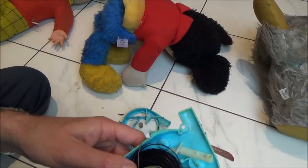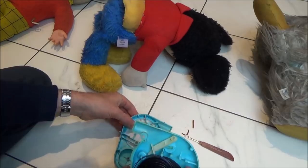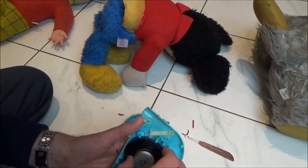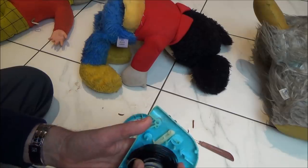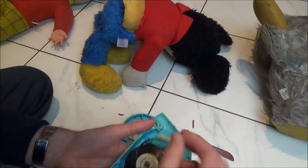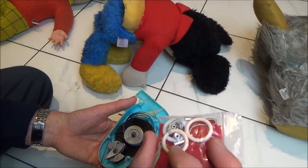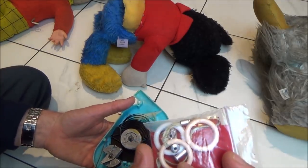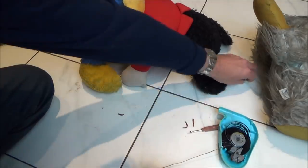Well, I've just noticed that there is a metal thing missing from up here. There should be a little metal thing that goes in there. No, so there are a few bits missing from here, which is going to cause me a little bit of bother, but I have been sent these ferrules here, so maybe I can just use one of them instead. Right, okay. Let's put all that to one side, and let's open up another one.